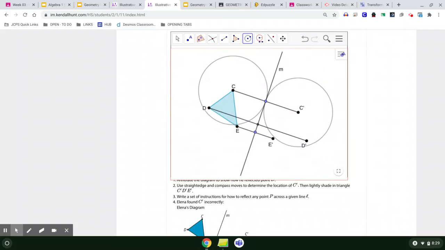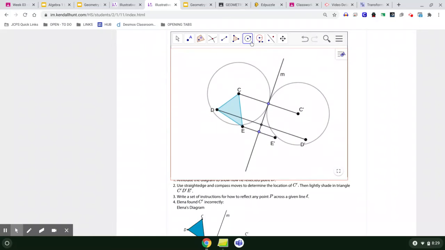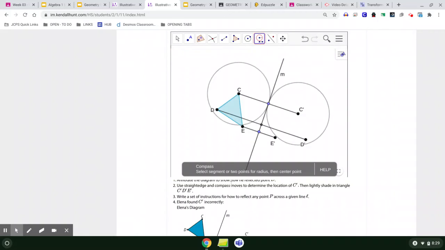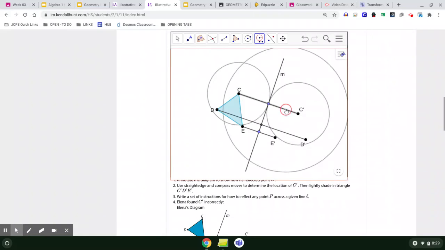Now, in order for me to double check that this is actually the same thing, this was a circle creation tool. I'm going to use a compass tool so I can move around my shape. I'm going to select this, select the segment for the radius, and then the center point. So that's my 2 points. I just made this one right here, the original C. I'm going to drag this over to this one, and notice that it was an exact match. So that's one way you can also make sure that they are points of reflection.